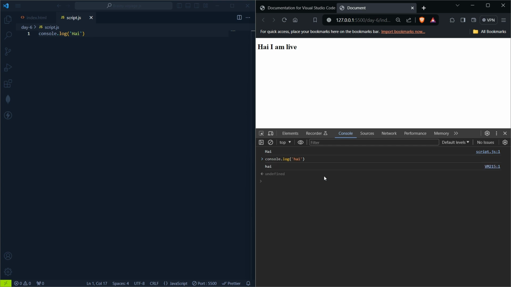See, we just got the message into the console. Writing the code in the console is not the best practice. So, just write the code by making a JS file. Okay, so this will be all about the VS Code extensions and using of the extensions.